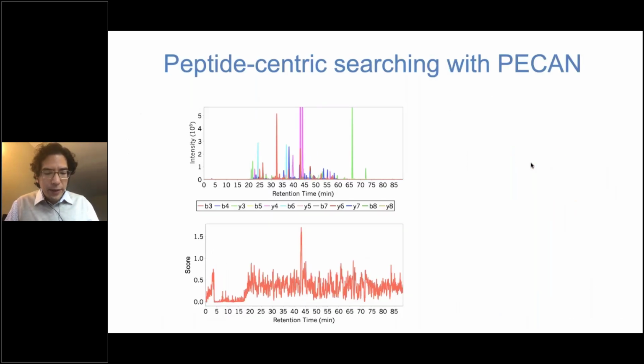There are multiple ways of doing peptide detection or peptide analysis here without using any type of library, just using a FASTA database. For example, this is a strategy called PECAN, which is peptide-centric analysis, where you basically take that same fragment ion spectrum or chromatogram set, and then you score each of those different mass spectrum signals, each of these different time points.